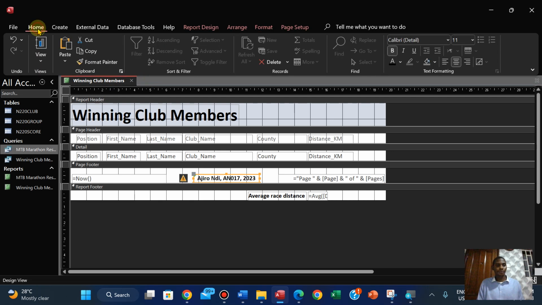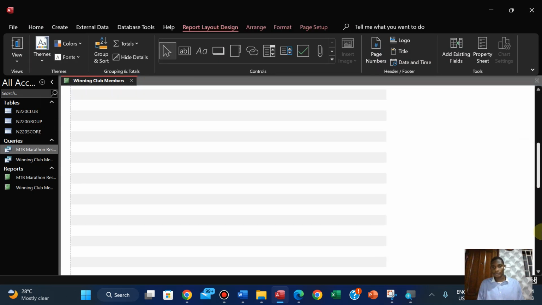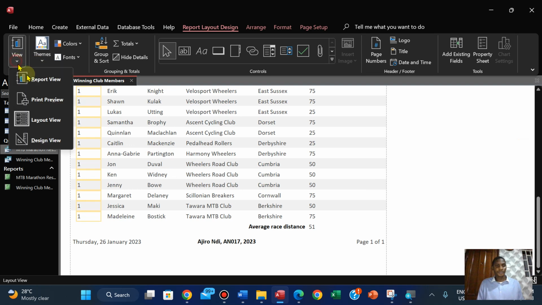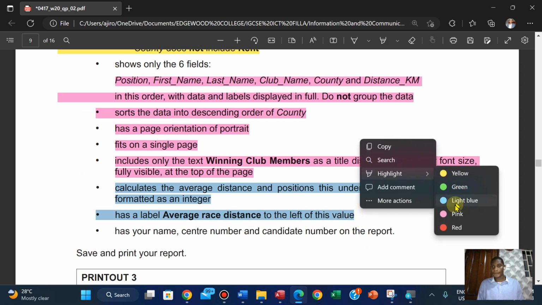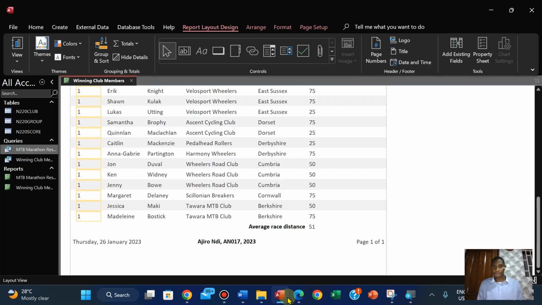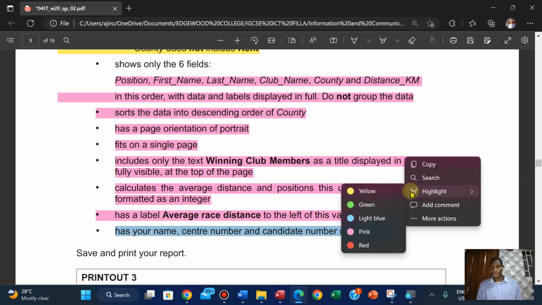That's fine. Click on home. Switch to layout view. Okay. Because it has to be set left to the value, has your name on the report.